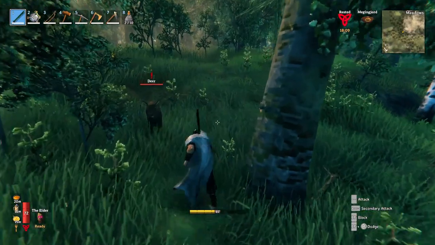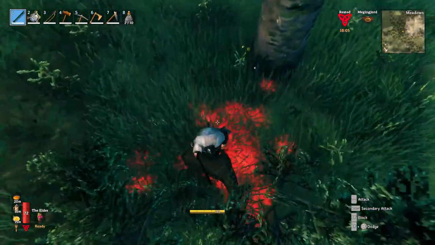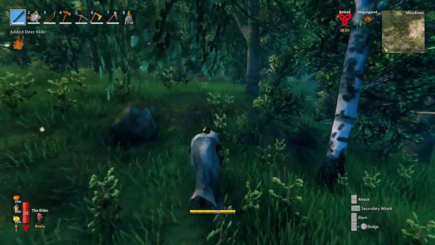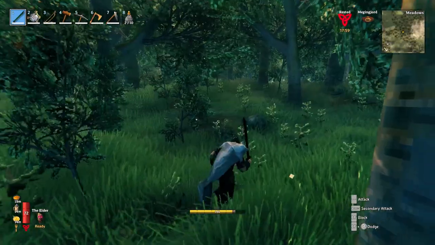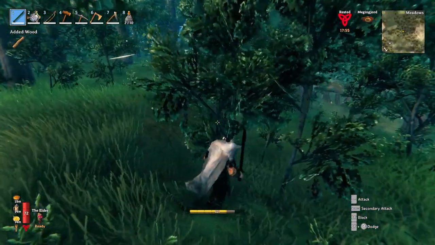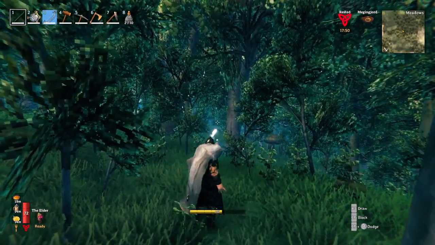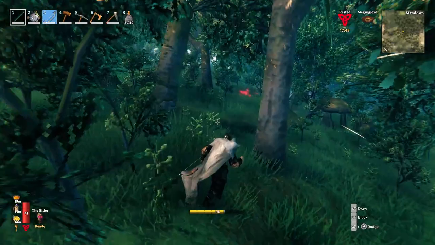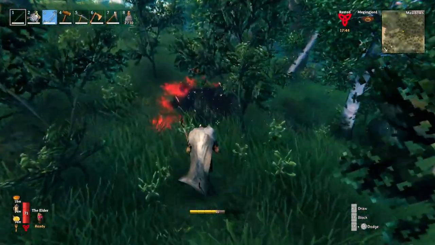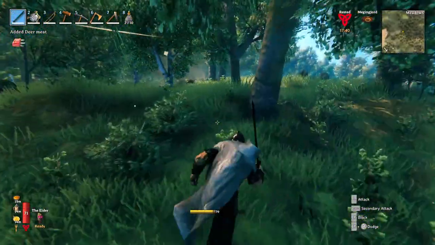Yeah, here you go. Boom. Run, jump on him. Okay. There you go. Okay. I'm getting my deer hide here. That'll help me with the upgrade I was doing, which was what? I don't remember.